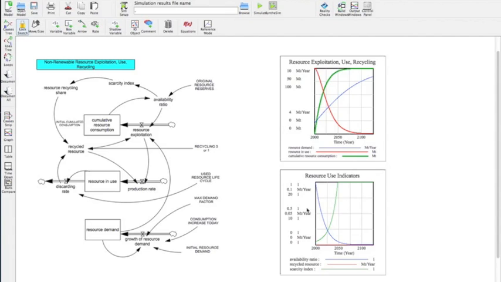So I think the options that you explore for sustainability are going to have this switched back to 1, and you can play around with other parameters. So please look at this model, play around with the parameters, come up with ideas as to how to make a non-renewable resource exploited in a sustainable way, and let's see what you can come up with.